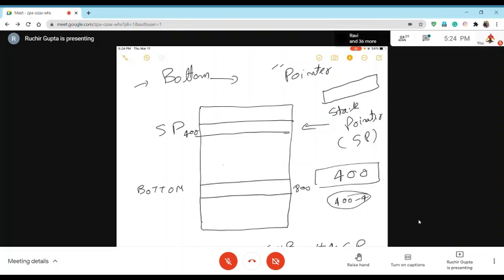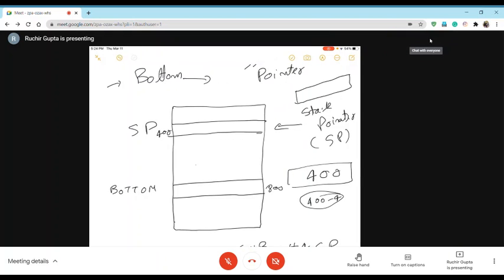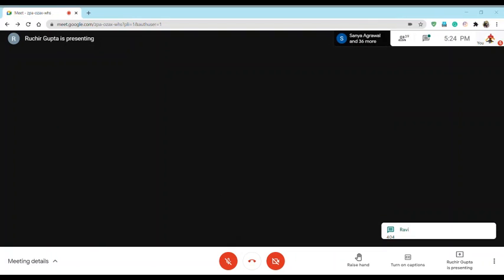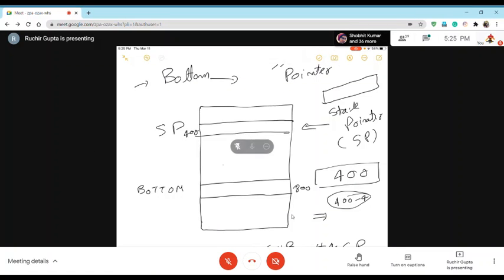And what will be that value? Sir, 396. Is it 396? So basically, what I mean to say is stack pointer would now point to the newest element, which is at the top. Right. But what will be the value of 400 minus 4? So that will be, assuming that this is hexadecimal, and generally memory addresses are represented using hexadecimal, so that will be 3FC.